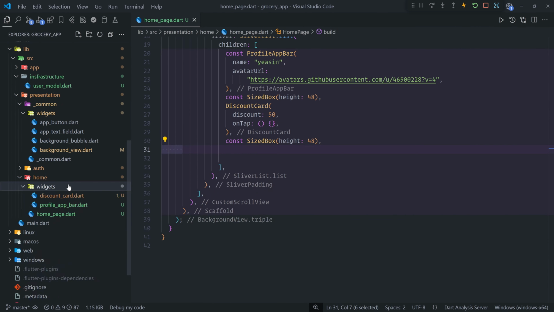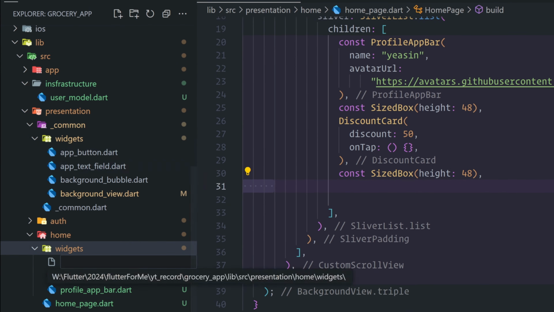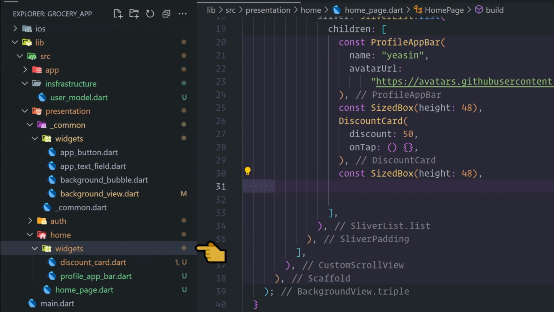So I can come here and create a new widget. I'm thinking, what can I name it? Maybe home filter tab or filter tab or category tab, whatever. Filter tab or category selection tab. Yeah, TabBar.